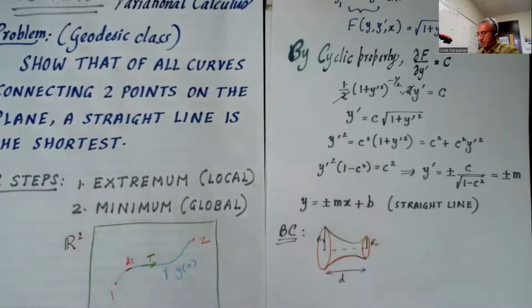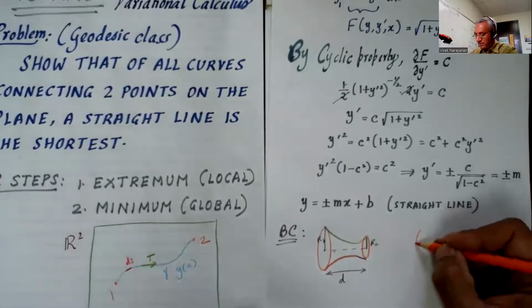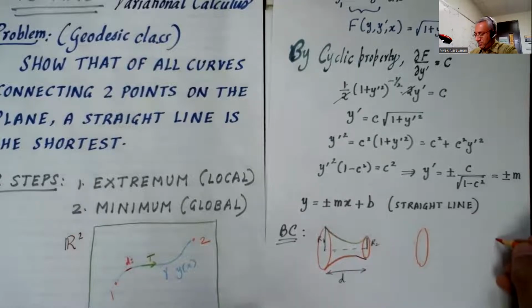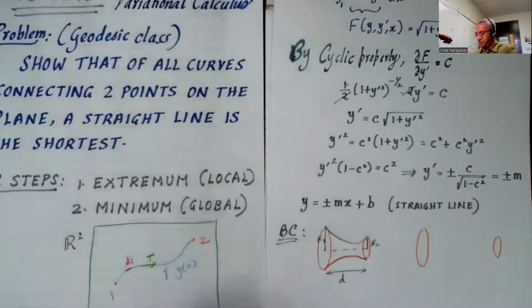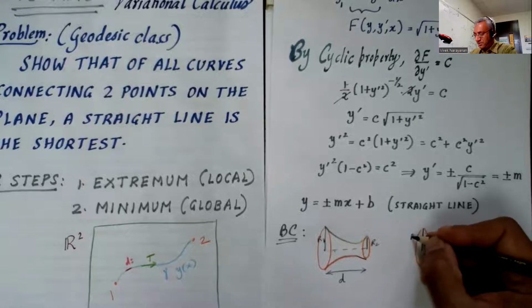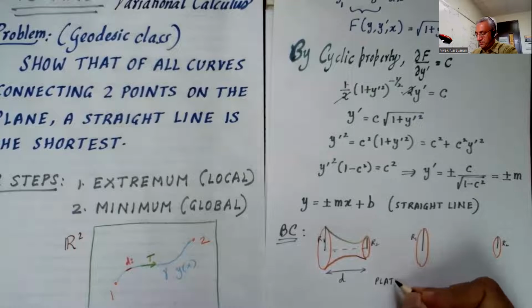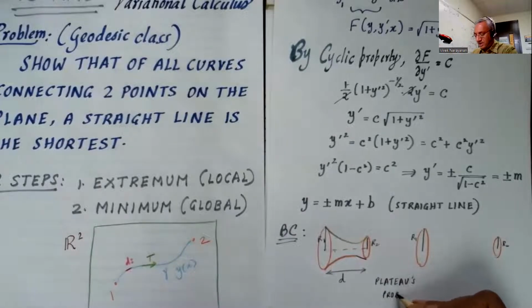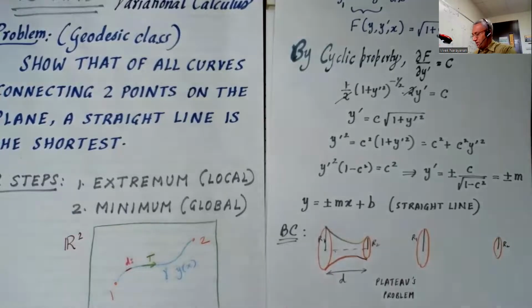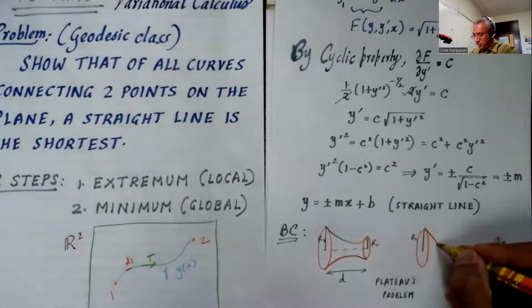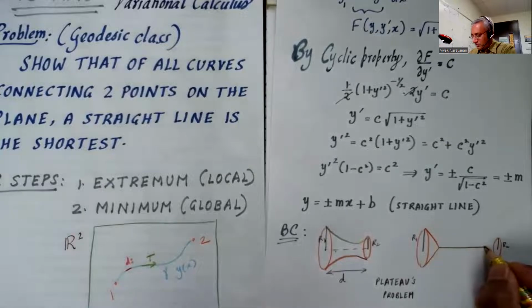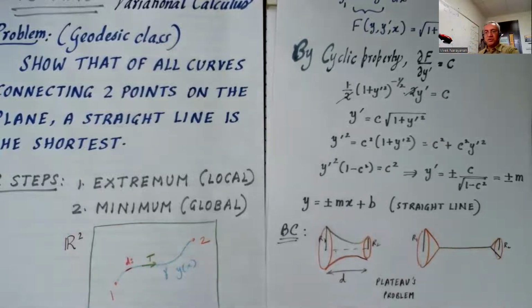So boundary conditions can and will influence your final answer. If your curves are really far away, you can show, under certain conditions, this is actually a very complicated problem known as Plateau's problem, after the Belgian physicist Plateau. You can show the solution looks more like this. It degenerates into two small surfaces connected by a singularity, which is a line.